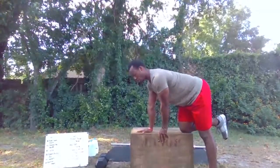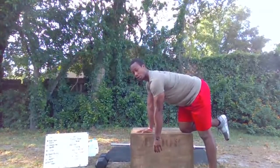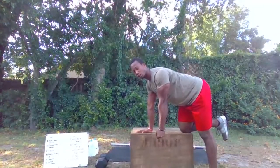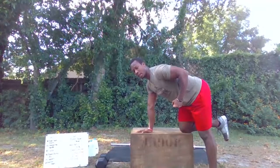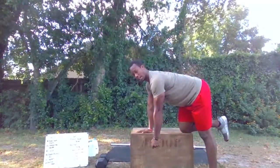Then from here, what I want you to do is pinch your shoulder blade together. So I don't want you to be relaxed here with your shoulder. You're going to pull that shoulder all the way back. This is going to be your starting and your finishing position. So you're going to start from here. Elbow goes straight back and up. Should be at a 90-degree angle at the top. Then back down. This is your finishing position, not here.